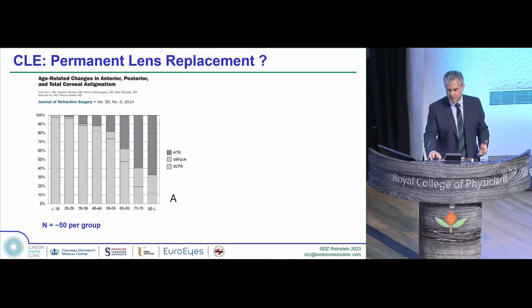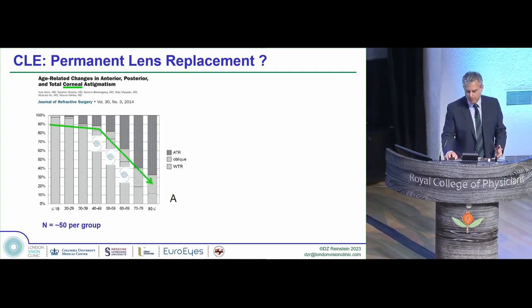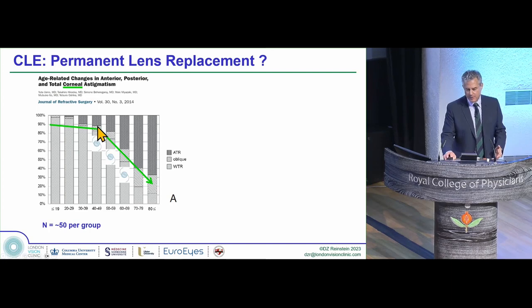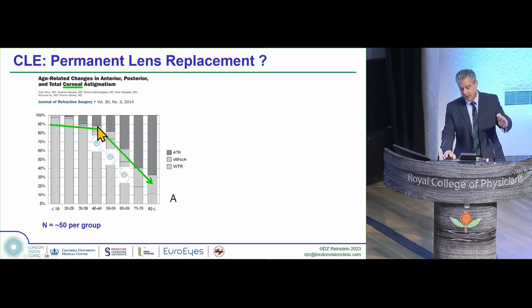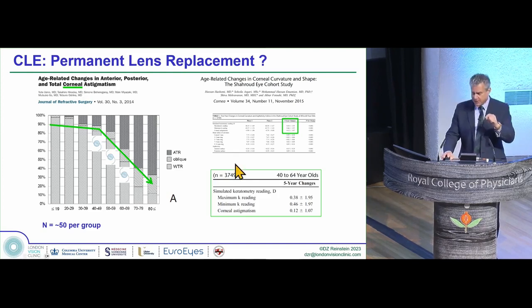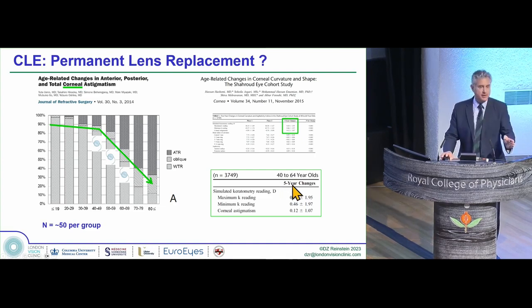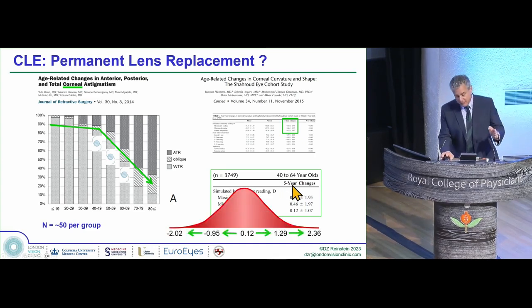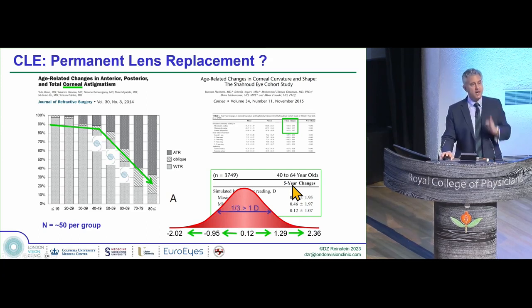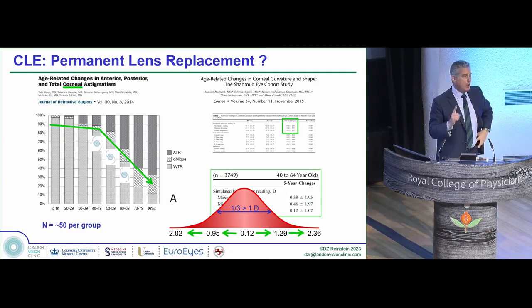Well, let's look at astigmatism. Over time, corneal astigmatism stays stable until you're into your late 40s. After your late 40s, you get the clear lens exchange, and that's when the corneal astigmatism starts to shift. If you look at longitudinal studies, this is 4,000 eyes followed over 5 years, 40 to 64-year-olds, the clear lens exchange group, what they find is that 1/3 of the eyes will change by more than 1 diopter of CIL over that time period.